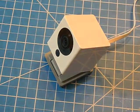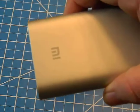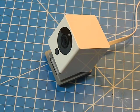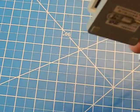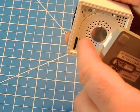So how this thing works is it's a USB powered Wi-Fi cam. This thing is going to basically take video using USB power, which is awesome because you can use a portable USB power supply to power this thing. You can hook it into a computer, you can hook it into an outlet. Anywhere where you can get USB power, including your car, this thing will work. It basically sends that information over to your router, which in turn you can access through your phone, or you can hook this thing directly up to your computer to access the video. It also has, in this little bottom thing here, a slot for an SD card for internal storage.